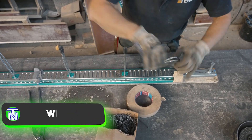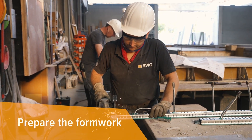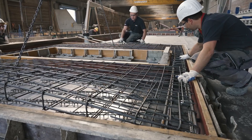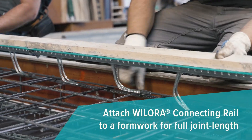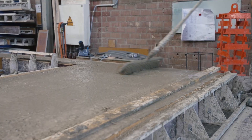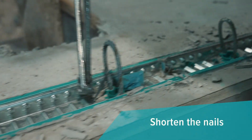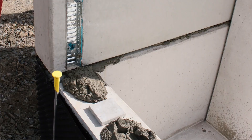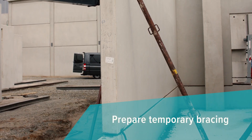A highly successful Finnish company, boasting $270 million in revenues for 2021, offers an exceptional system for creating joints in precast wall-to-wall or wall-to-column connections. This versatile system, approved for use in Germany, adeptly transfers various loads, including tensile loads. With a length of 1,250 millimeters, users can opt for two height options: 20 and 50 millimeters. The task is further facilitated by the incorporation of five patented wire loops, showcasing the company's commitment to efficiency and innovation.